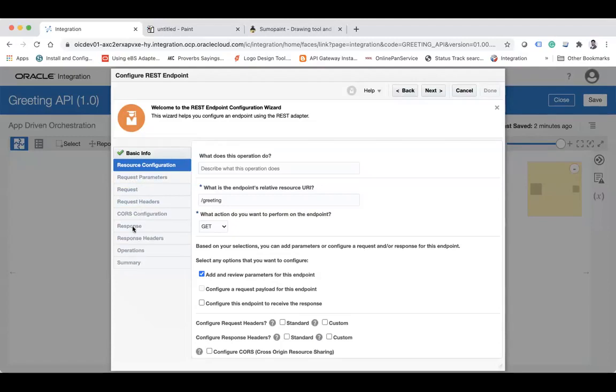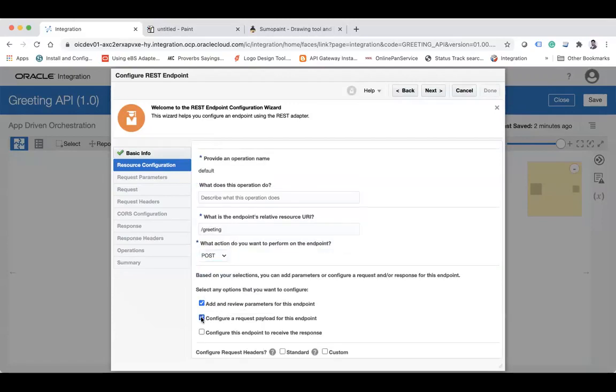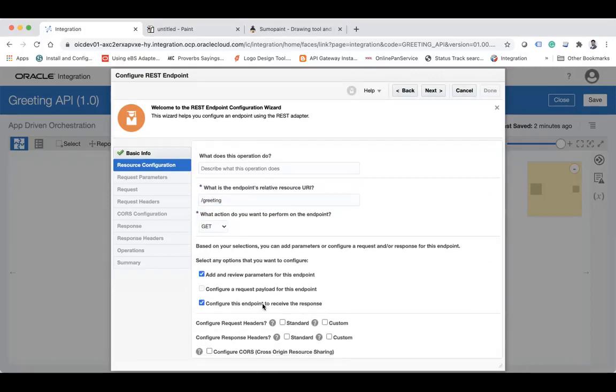And the further screens depend on the selection, depending on the options you select here. The second option is not enabled because we have selected the get operation. If you select post, then only this option will be visible, and it is used to send a request payload in the body. So let's use get. This option is used to get the response from the REST endpoint.